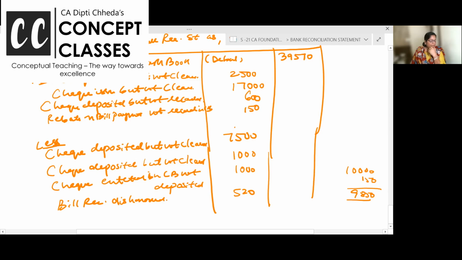Okay, next. A bill for 10,000 was retired by bank under a check. Sorry, I'm reading the same one. That is over. Let us go to the next adjustment. A check of 1080 credited in the passbook being dishonored is debited in the passbook on 1st April. There was no entry in the cash book, but dishonor of the check, about the dishonor of the check until 15th of April. This I want you all to answer. This is a superb googly.